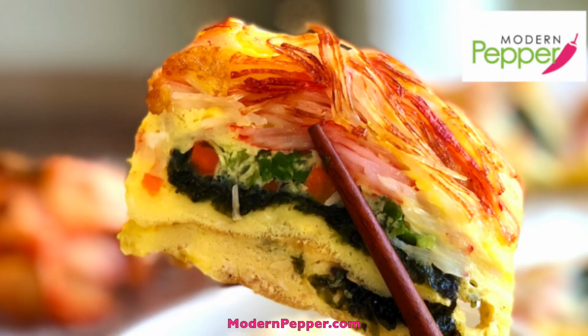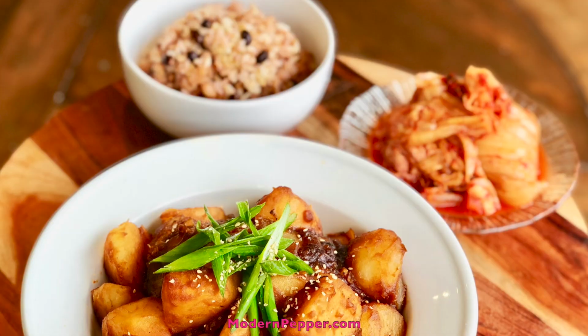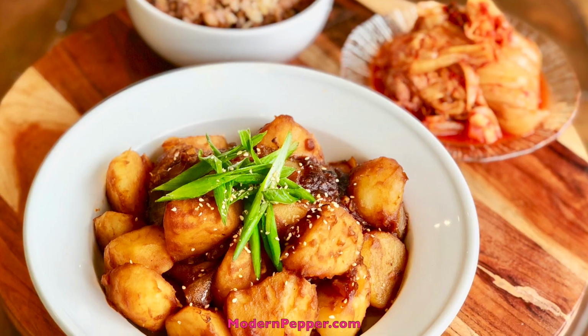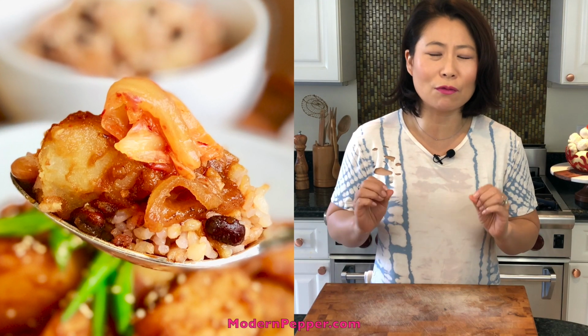In 계란말이, what we made last week is sort of on the fancier side of banchan, and today we're going to make a sort of not so fancy banchan. And yes, it's simple, but it is super tasty, and all you need is a bowl of rice, Gamja-Jorim, and a little bit of kimchi, and those three things are a perfect trifecta for a really yummy meal.